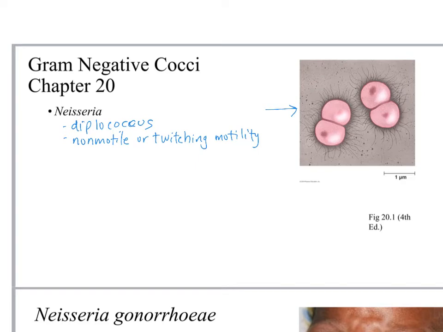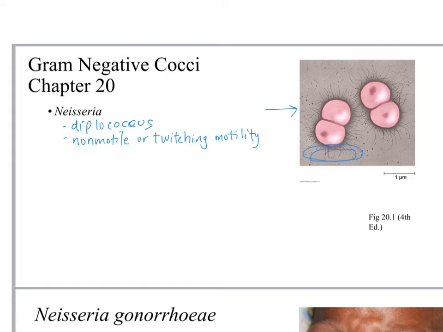But Neisseria do have, your book calls these fimbriae, and typically we said if there are lots of them, then we call them fimbriae. If a cell only has 1 or 2, we typically call them pili, or 1 pilus. So your book calls them fimbriae. Most any other source that I read that talks about Neisseria calls these pili. Remember, it's the same composition. They're both made of this protein pilin. Those two terms are used a little bit interchangeably. Again, the book calls them fimbriae. I'm probably going to call them pili.